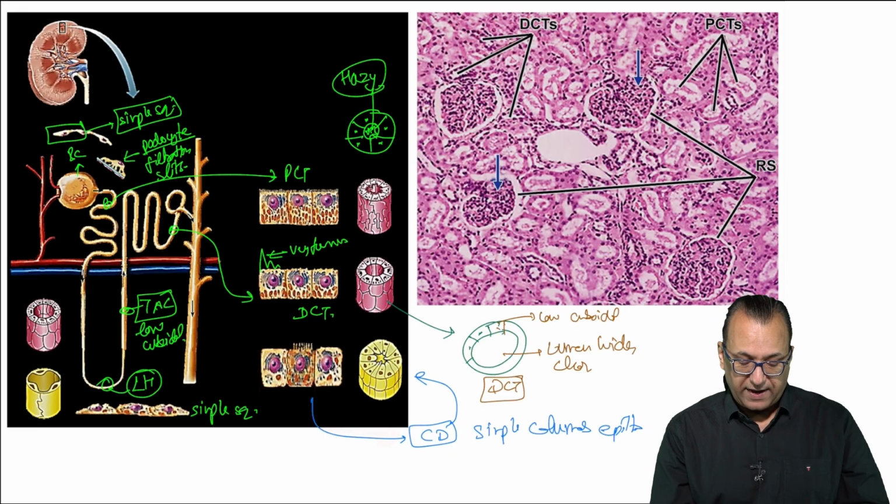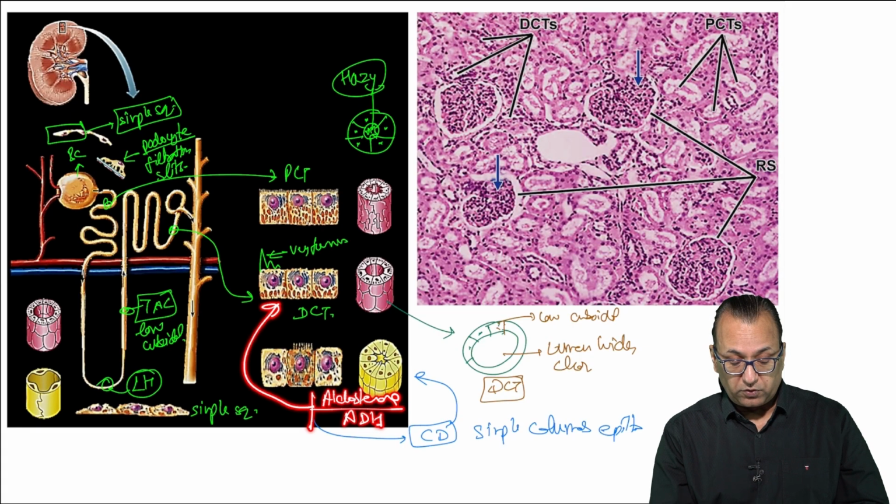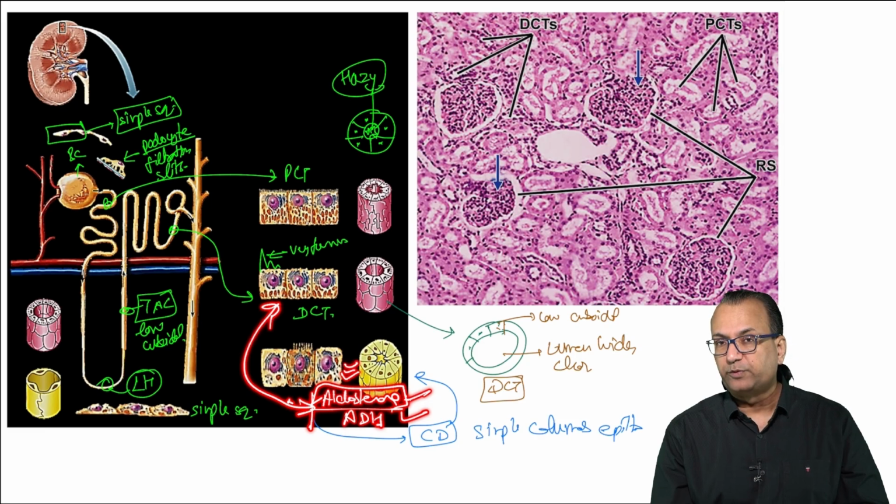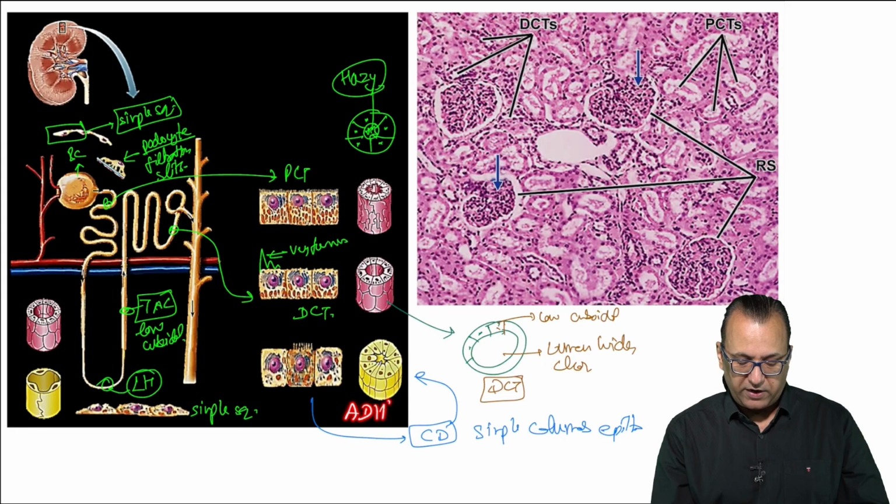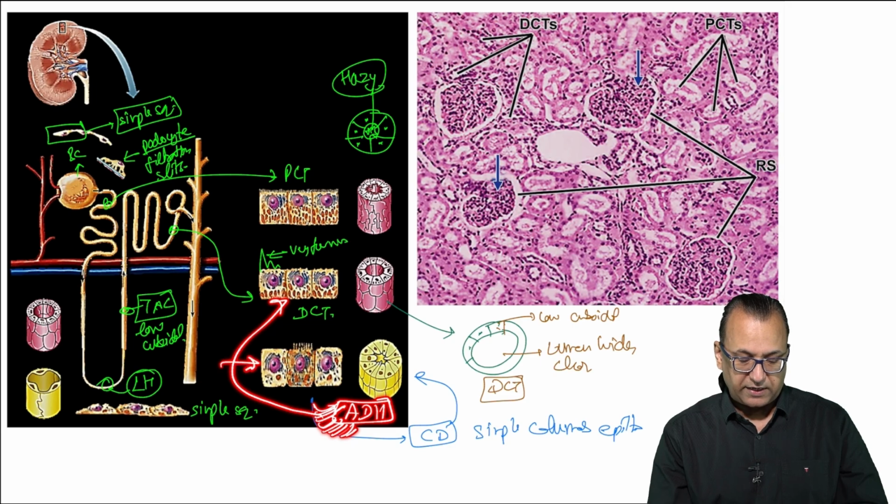This is the place where you will have the aldosterone working, and this is the place where you will have the ADH working. They also work at the DCT. So at the DCT and the collecting ducts, you have aldosterone and ADH. Aldosterone will increase the sodium chloride absorption, so indirectly increasing the water absorption, whereas ADH works directly on water conservation. So antidiuretic hormone means it will reduce the diuresis, it will absorb water, so it conserves water basically by working on the DCT as well as the collecting ducts.